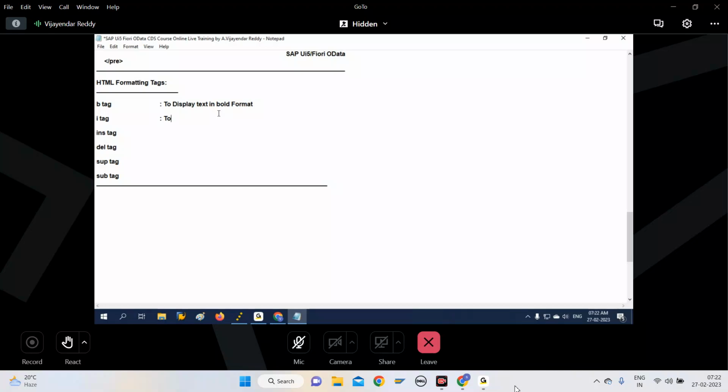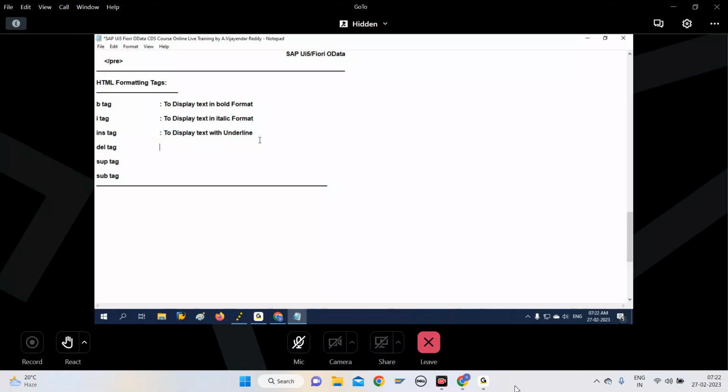Tag I is to display text in italic format. INS, the insert tag, is to display text with underline.